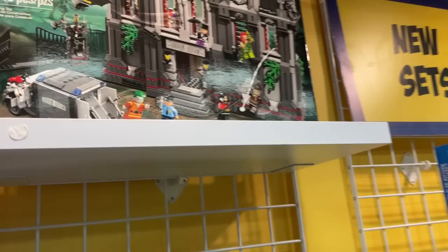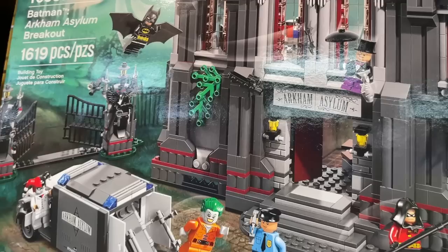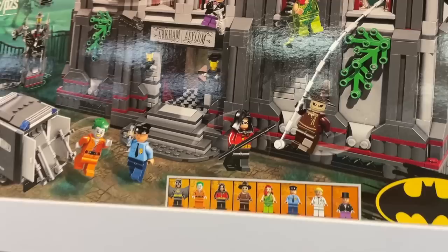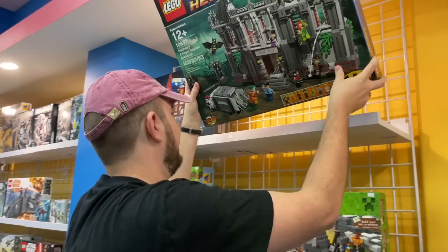They've got a lot of new sets here too, but the one I really want to point out is the Batman Arkham Asylum Breakout - this is play-of-the-game worthy. If you're familiar with the Arkham Asylum games, this is pretty much the closest LEGO got to it. I really like how they use little frogs as the heads on the gargoyles - that's really creative. A lot of people consider this era peak DC, peak Batman LEGO. You get the Joker, Robin, Scarecrow, Poison Ivy, the Penguin, Batman, Harley Quinn, and of course a random security guard. It came out in 2013 - a great year for LEGO across all themes.